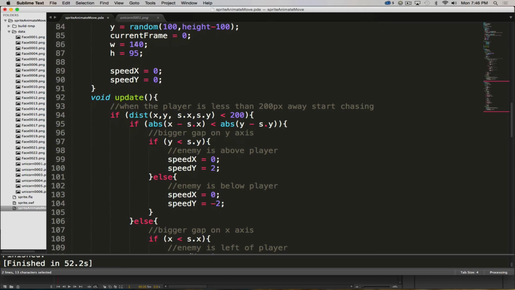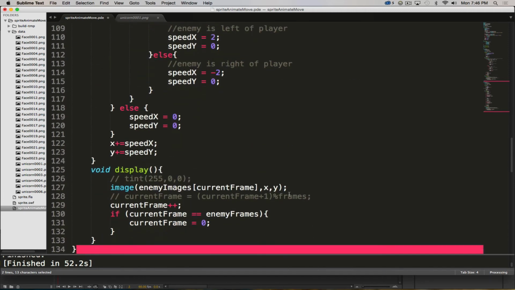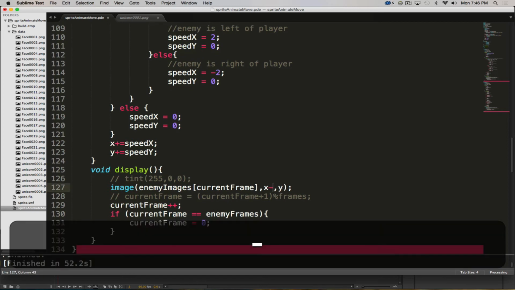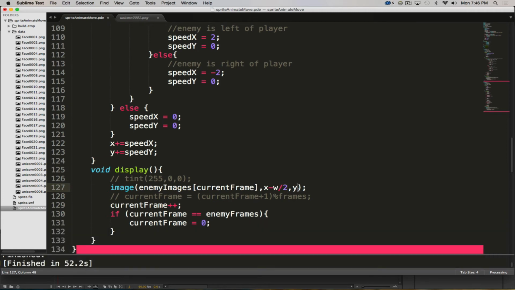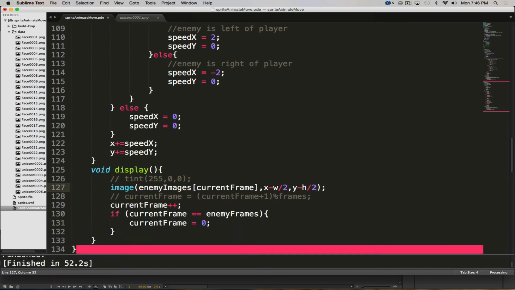So once I enter in the correct values for that object, now we can draw it, instead of drawing at X, I can draw it at X minus half of its width. And I can draw it at Y minus half of its height. That now shifts over that point.